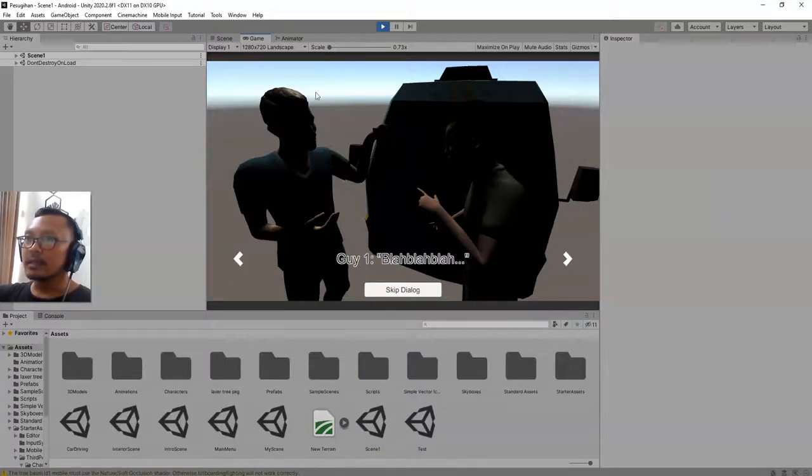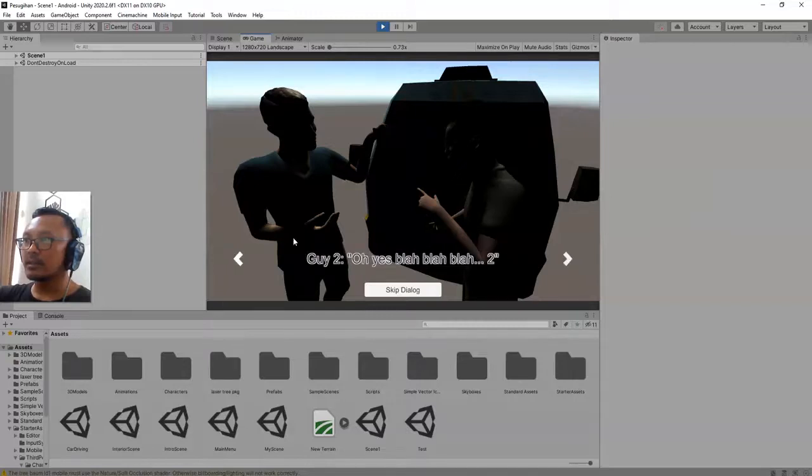And now the dialog scene is launched after the car enters the trigger, and we can read the dialog. Personally, I will add dialog audio to this scene, so the player can hear the dialogue and also read the dialogue text.